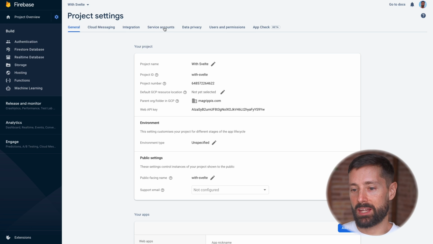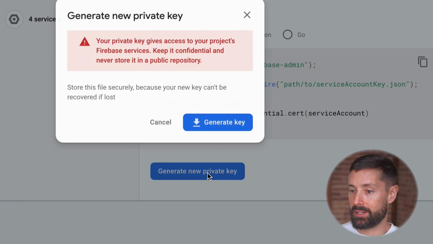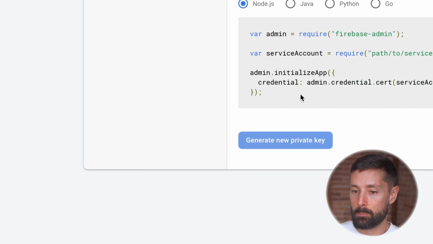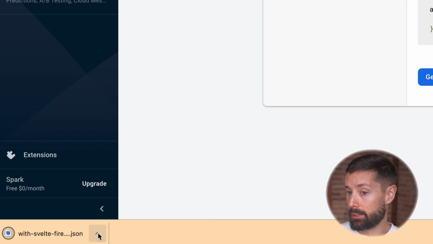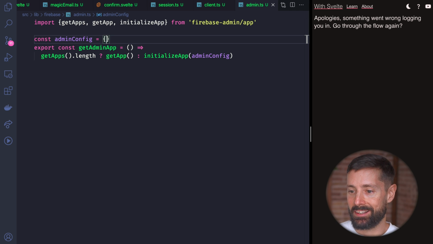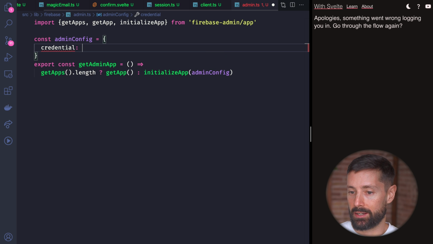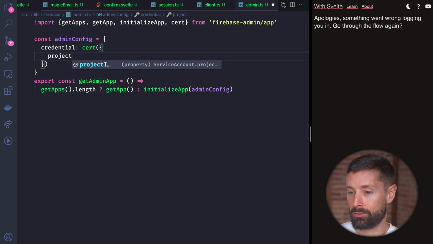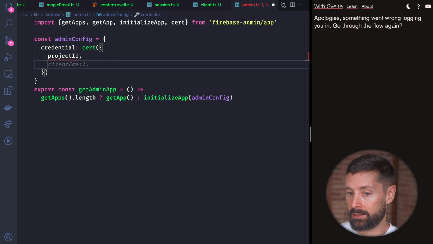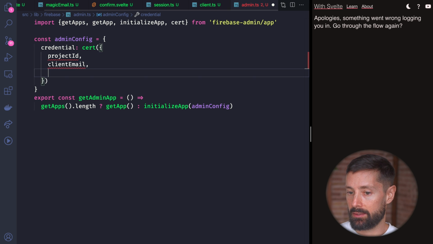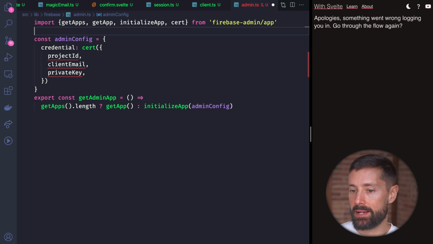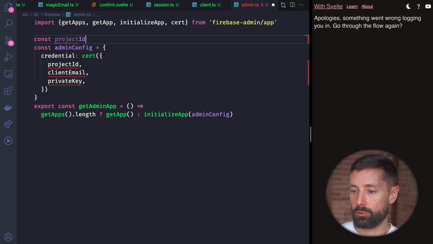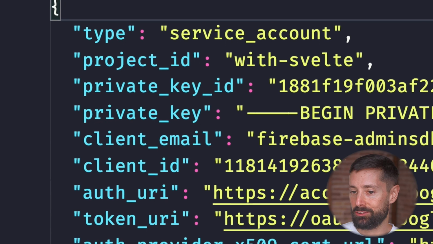So we will go through the steps to create a new service account. We will download our JSON file of credentials, but what will we do with it if we can't upload it? Well, turns out there is another undocumented way to make this work. The only config we need is the credential, and we can create it ourselves using the cert method from the app module. All we need is our project ID, which we've already got for initializing the client, the admin client email, and the private key. All of this we can find in the service account credentials JSON file we just downloaded. It's got other stuff too, but that's all we need.